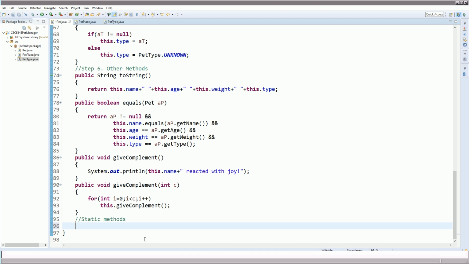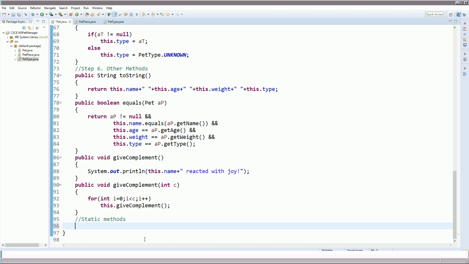Now let's say that in this example, we were to find a new pet. But with this new pet, we haven't given it a name, we don't know the age of the pet, and we haven't weighed it yet, so we don't know those properties, but the one thing that we do know is the pet type. So maybe what we want to do is create a new instance of a pet, but only providing the type. We could create another kind of constructor, but in this case, I'm going to demonstrate how you can use a static method to create an instance of a new pet.